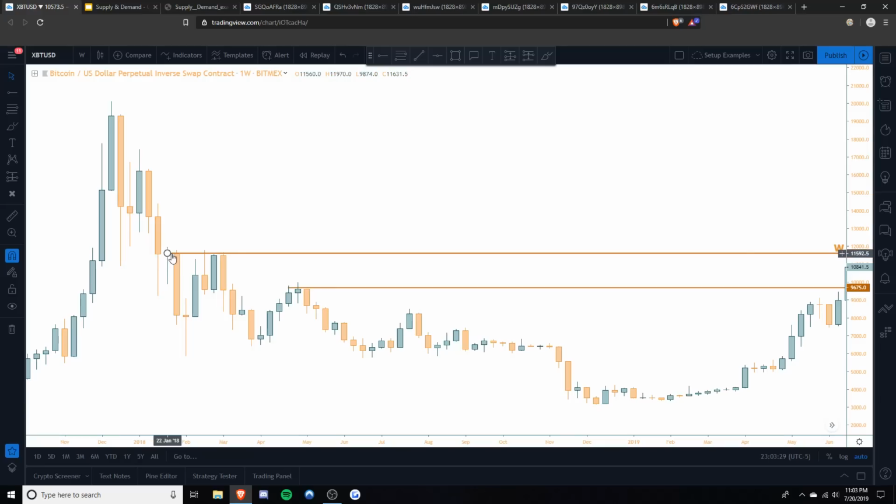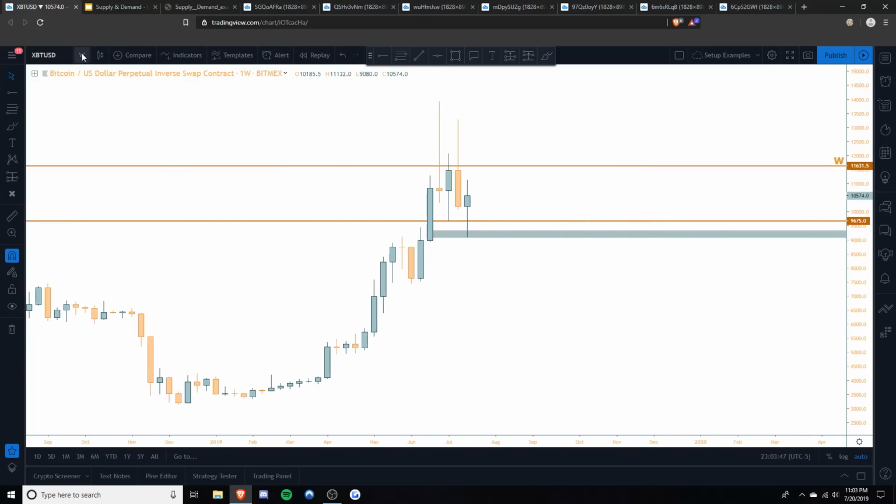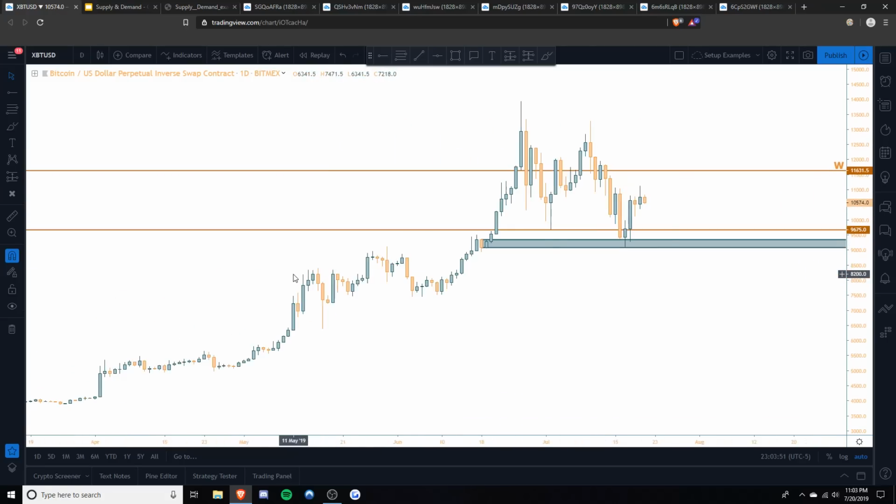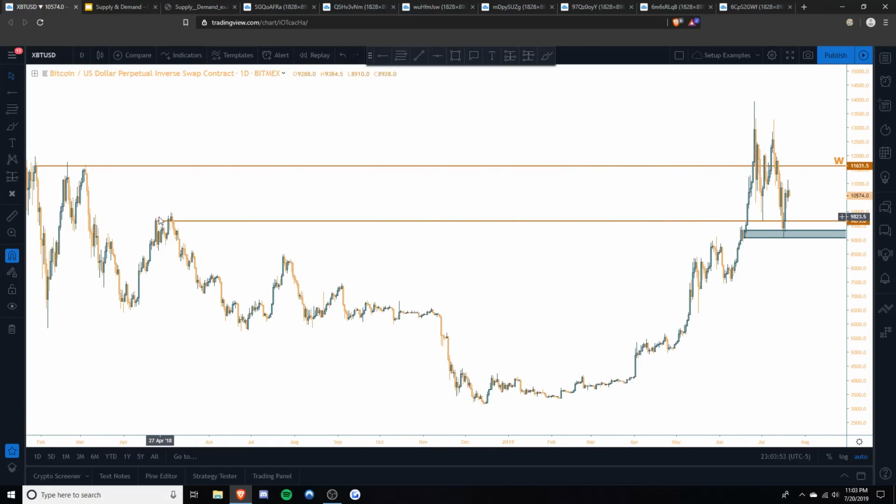You can see it was this supply zone, but it's really just a resistance level. You can see price came up, retested it. These are all weekly candles too. So price retested, rejected, came up, retested, rejected on this candle. So this is a key weekly level for sure. As you can see, we broke that 10K or near 10K. This high, so I guess I should mark that out, 10K. That's a psychological level.